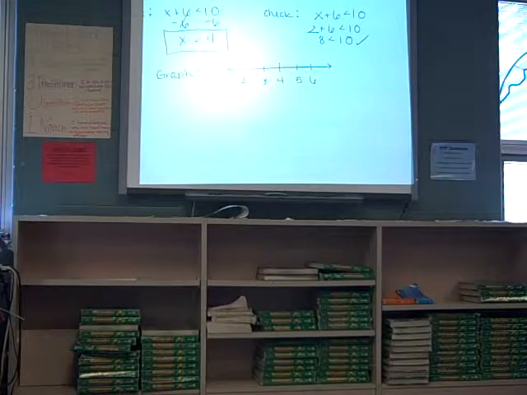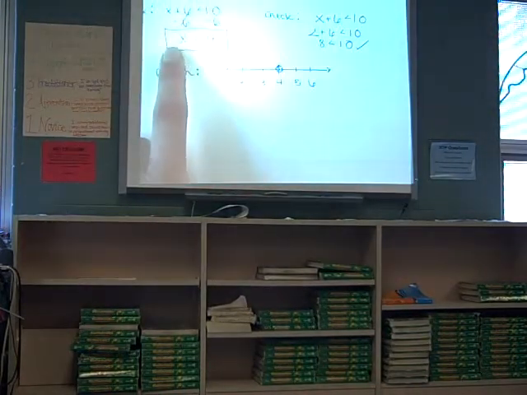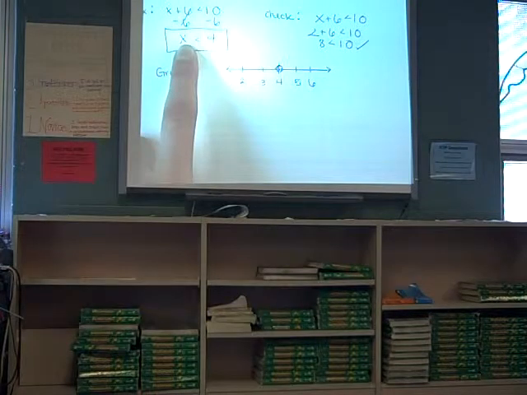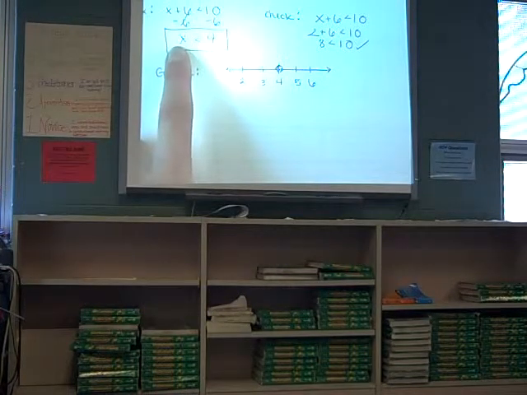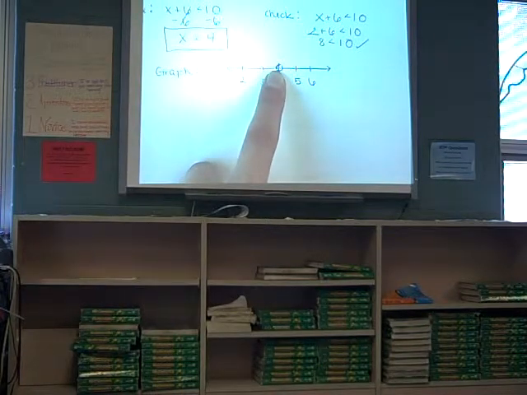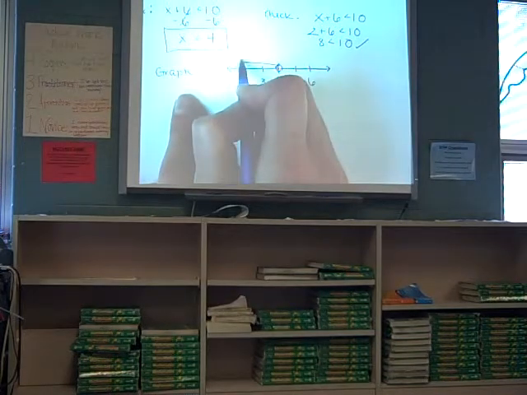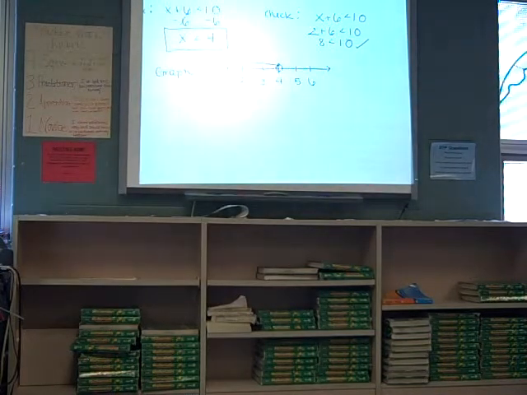Should there be an open or a closed circle on the number 4, everyone? It would be open. Okay, there's no line underneath, so it is open. Now here's my question. Is x bigger or smaller than 4? Smaller. X is smaller than 4. So, what numbers are smaller than 4? Anything left of 4. The left. So my arrow goes to the left.